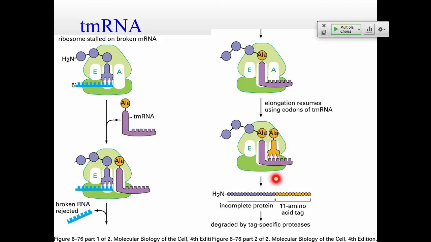Again, not all of them alanines, but basically this stretch of amino acids here, I like to call them the eat me signal. Because if you have a protein that has that stretch of amino acids at the end, it means it's come from a broken messenger RNA. So this protein is highly unlikely to be appropriately functional. So there are specific proteases that will come and bind to this part of your protein and chew up the whole protein in this process. So this is a way of dealing with broken messenger RNAs. Again, it's a bacterial specific mechanism.